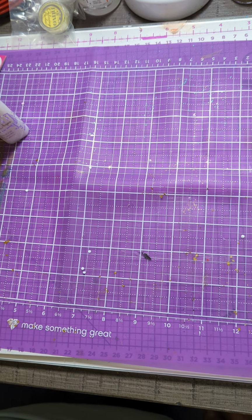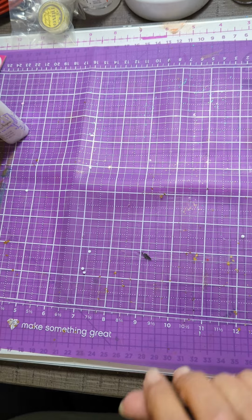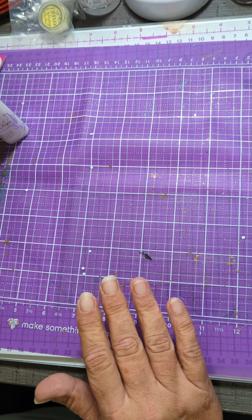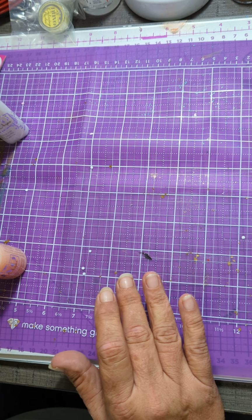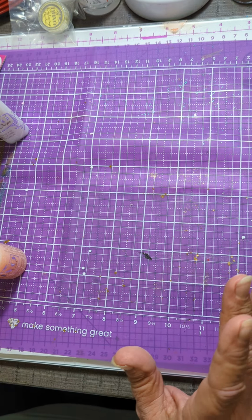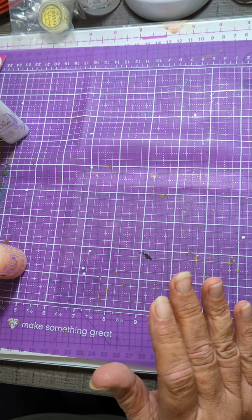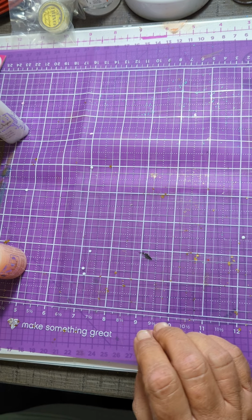As I've mentioned on here a couple of times, I'm trying to rearrange things and make myself some more room so things are easier to get to. I've got a bunch of these Nuvo drops sitting in a shelf that I made out of a cardboard box, and it takes up room on my table. Yes, I use them, but not all of them very much. I love the way they look up there, but maybe there's something wiser to do with those.